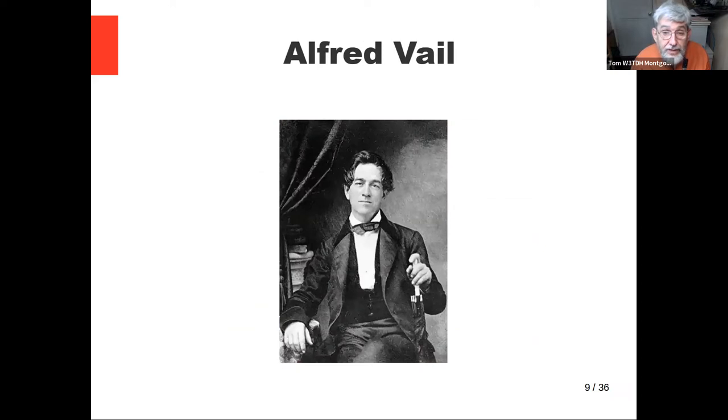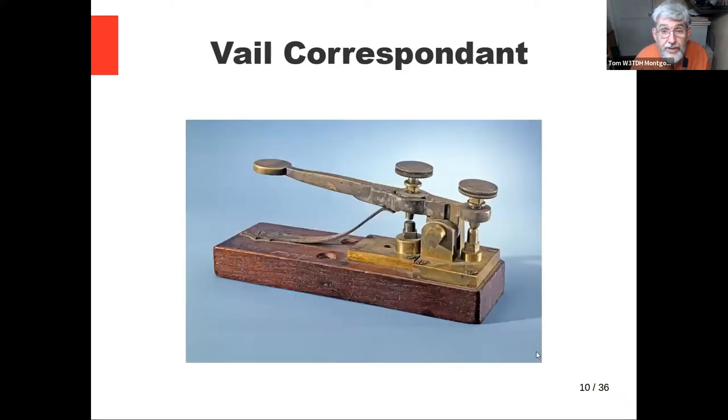This is the fellow he pirated ideas from so readily — Alfred Vail, his engineering assistant. Vail's Correspondent Telegraph Key is on display at the Smithsonian Institution and was very popular in the early days of telegraphy. But later on, the simplicity of its spring made it harder to adjust — you could adjust the spacing, but you couldn't adjust the spring tension. So it wasn't convenient to operators, and better keys were later devised. But this was the first. Now, this is what's called a leg key. Up until about 1920, all keys were leg keys, because of the two machine screws that protrude from the bottom of the key base and go through the desk on which the key was mounted.